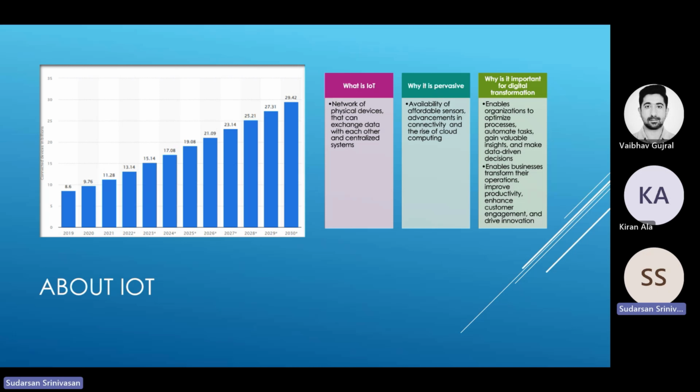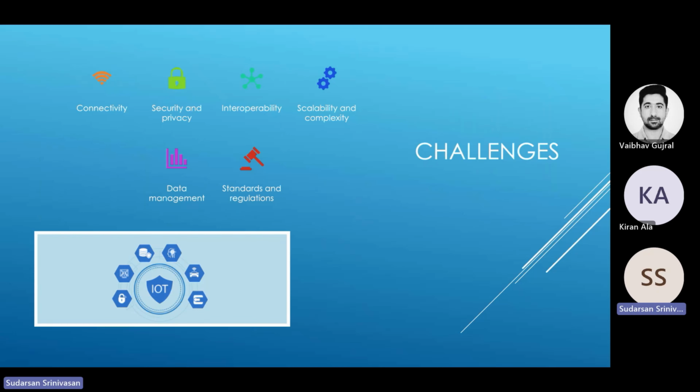If we are good with this, we can go look at what the challenges of IoT are, right? Like any technology or component that comes in, the first thing is that there are a lot of advantages, but all these advantages always come with a set of challenges, a set of baggage. So there are a lot of challenges. I've tried to summarize it into quite a few.